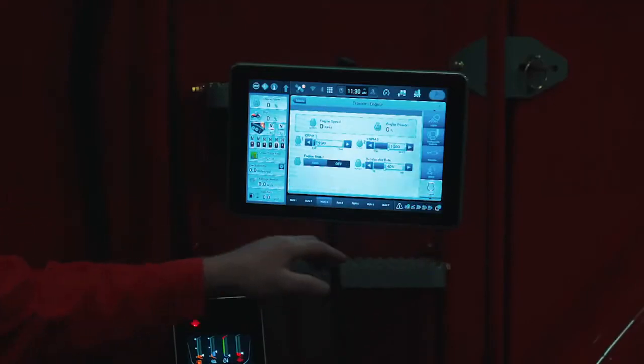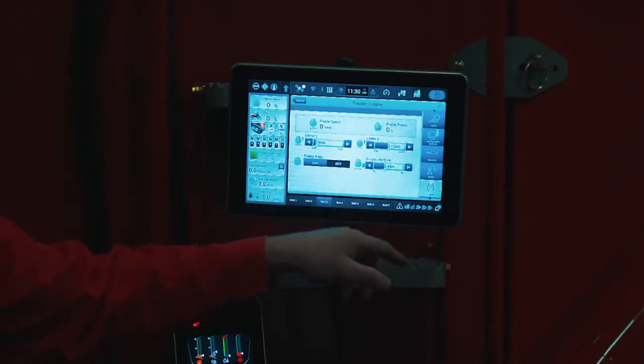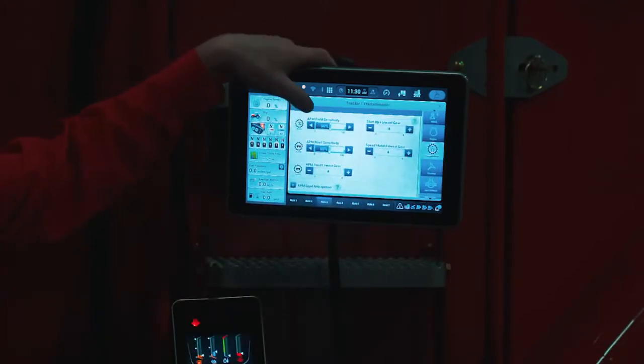Further down, we have our constant engine speed, our engine brake, and the decelerator percentage. So, more engine setups. Scrolling down, transmission. Now we're going to talk about APM.